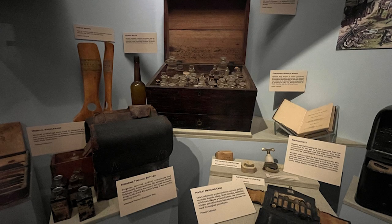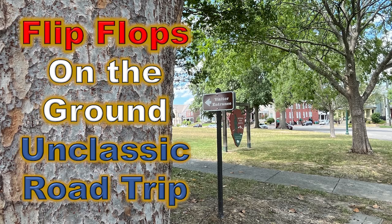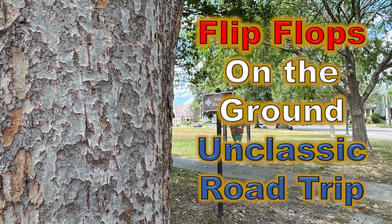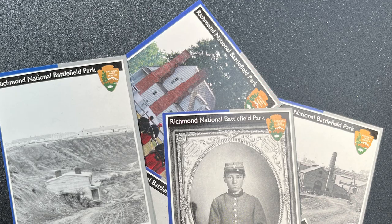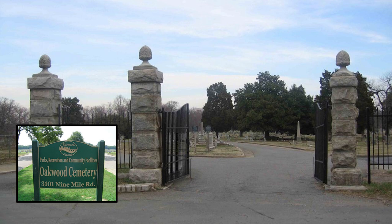As you're walking the grounds outside, realize you are walking on the original Chimborazo Hospital campus. Visitors to the museum will learn about the famous hospital, other Civil War hospitals in Richmond, and the practice of medicine in the 1860s. Please be respectful as you walk the grounds. Because Richmond never endured a direct attack during the Civil War, Chimborazo operated safely until April 1865. The precise number of deaths is unknown - educated estimates suggest somewhere in the 5,000 to 7,000 range. Men who died there nearly always received burial at Oakwood Cemetery, only one mile northeast.